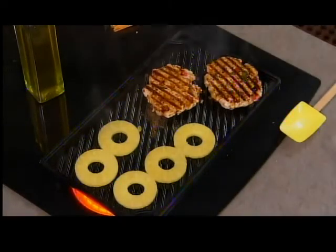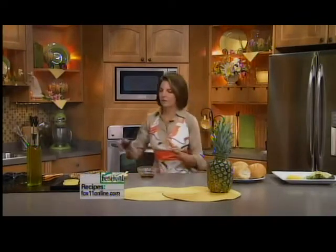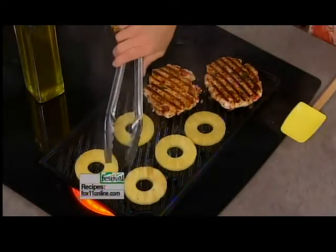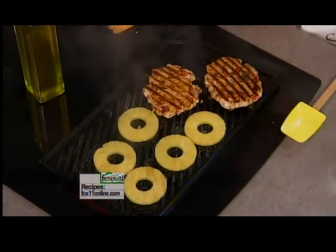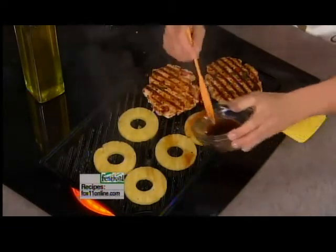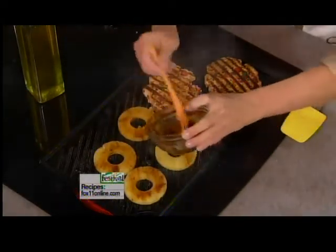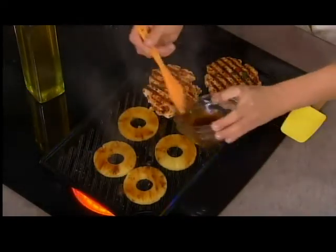Let's check my pineapple here. Just looking for a little bit of color. May even do a little bit of teriyaki on the pineapple to give it some flavor. And I think I'm just going to let these hang out for a little bit. Those turkey burgers have a little ways to go, so I just want to make sure they're cooked through.